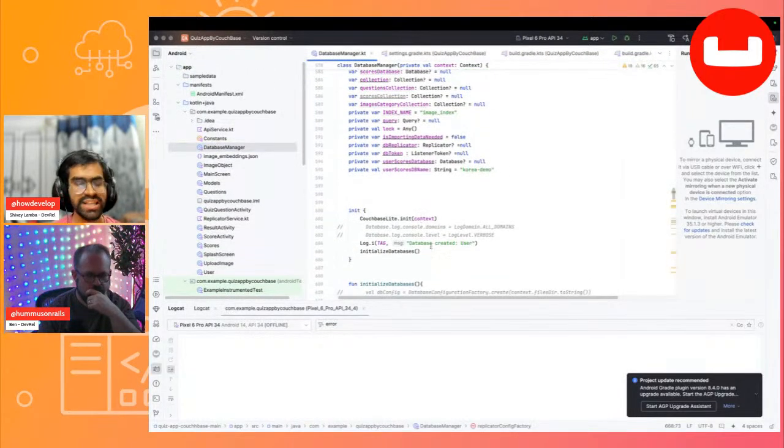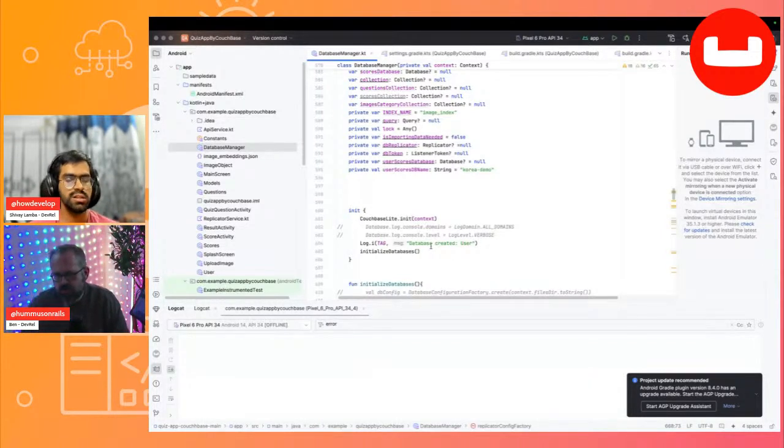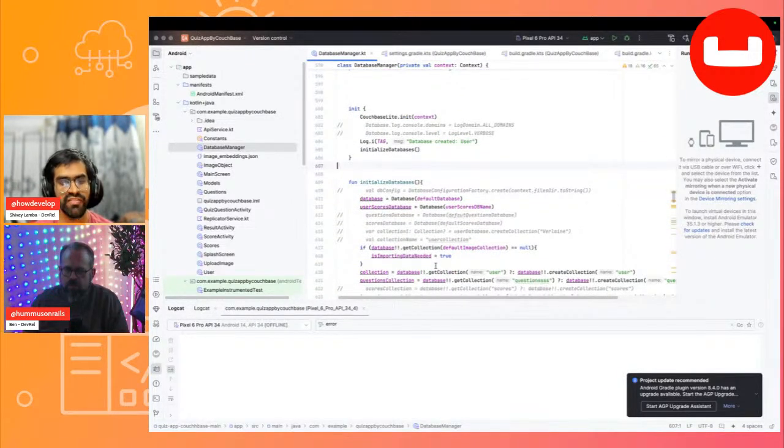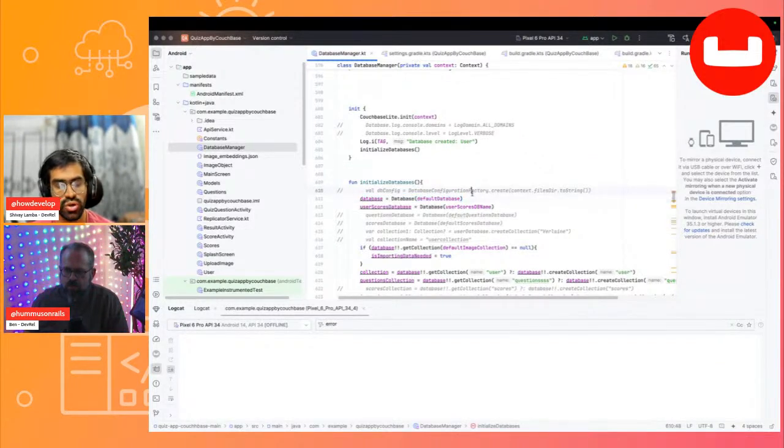Now, the way that you initialize a database here is different, because you will not have a method to connect to a database, since you're connecting to a remote cluster in the other case. But in this case, you're actually running the database itself on your device. So you'll see this method where we do CouchbaseLite.init. We initialize a new database with the given context, and this is how you are able to start using that Couchbase Lite database. Then we have a separate function where we call this database that we just initialized, which is used to make that Couchbase Lite database active.